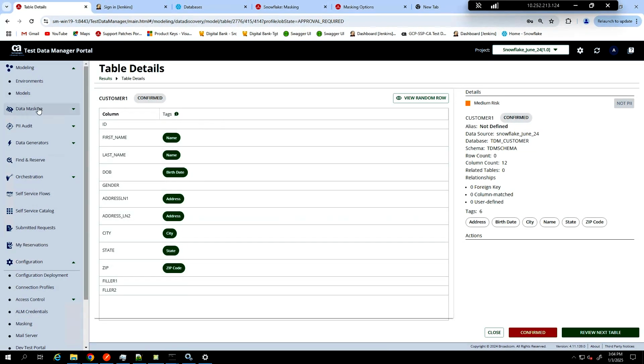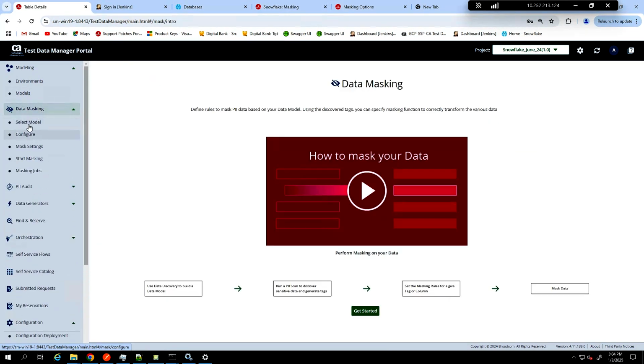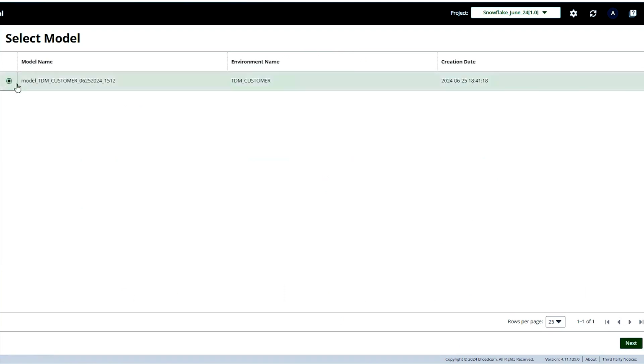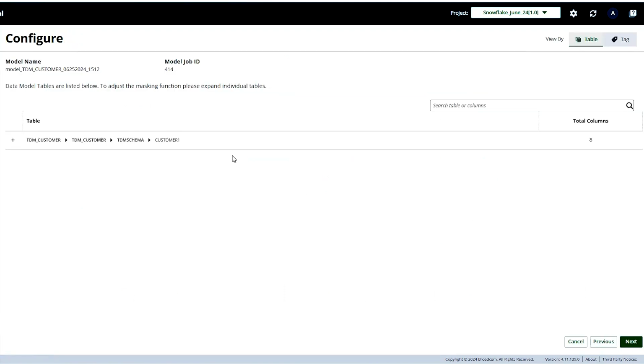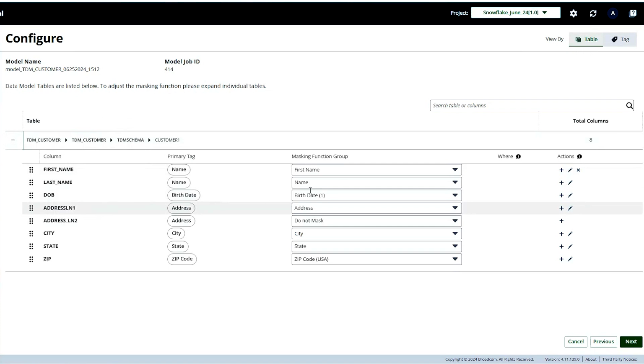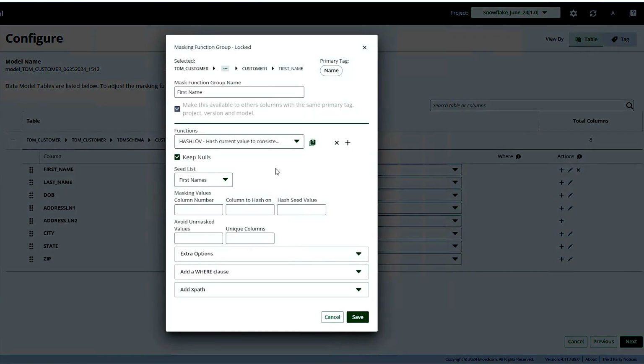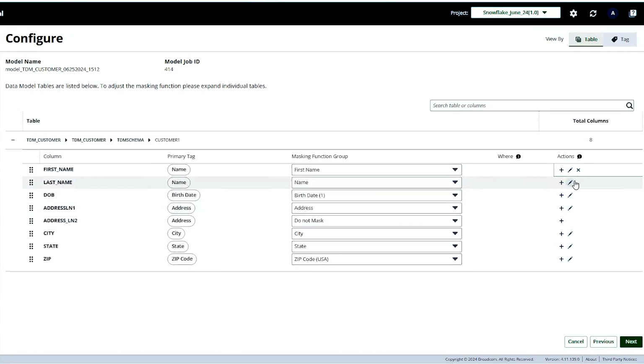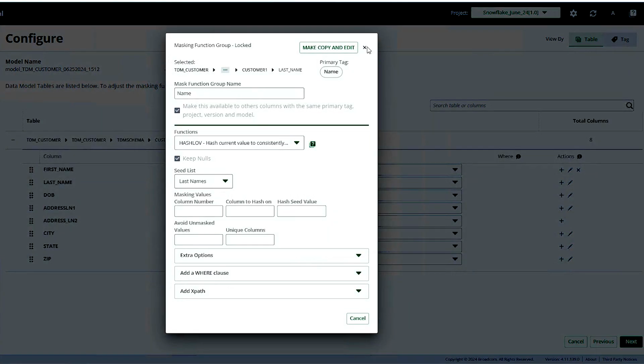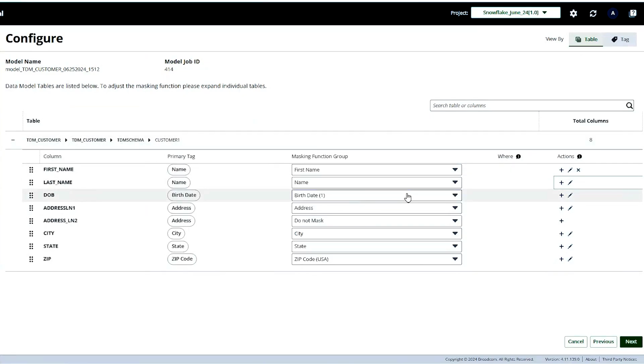Here, you of course select your data model, the one that you want to mask. You will then be able to see the default data masking rules which have been associated. If you need to modify or change your data masking rules, you can of course do that. You can go in here. As you can see, the default hash LOB for the first name, and first name seedless has been applied for both the first names and the last names. In this case, this was the first name. Here it was the last name. Same thing, we have the date of birth masking rules automatically applied, address line 1, the city, state, and the zip code. Right? All of this will come automatically for you.